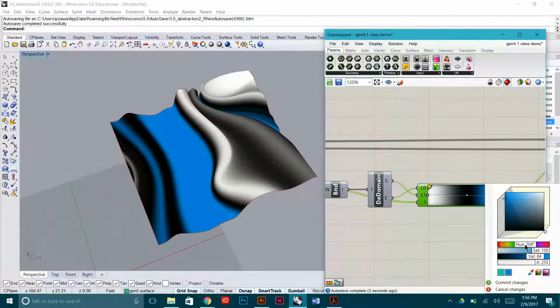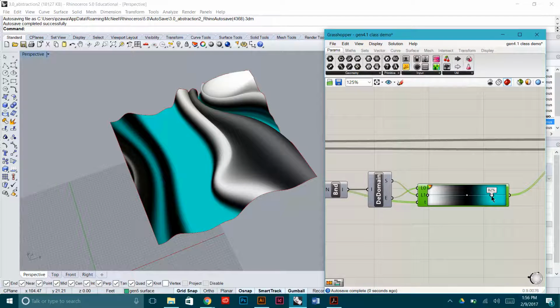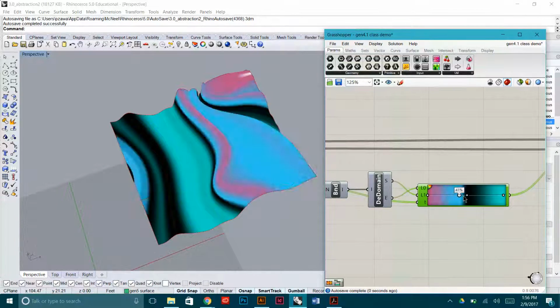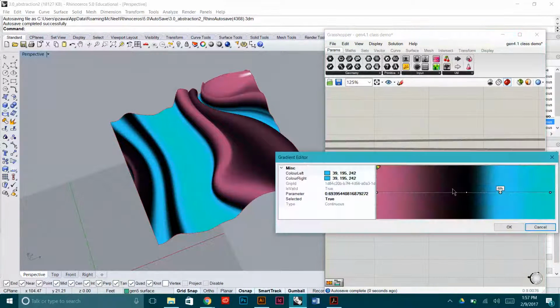Maybe this is supposed to symbolize where the water's flowing through in this case. If you want, you can always create another color. And I'll make this one also black.